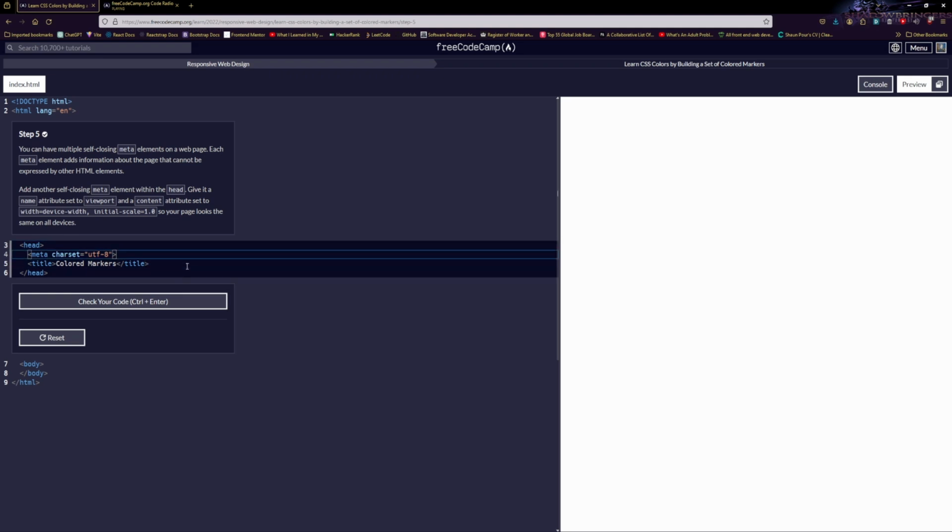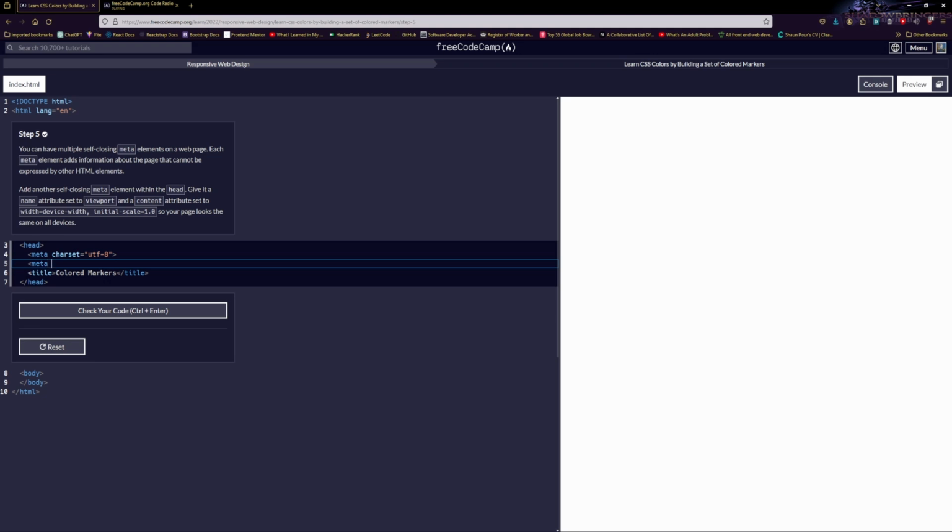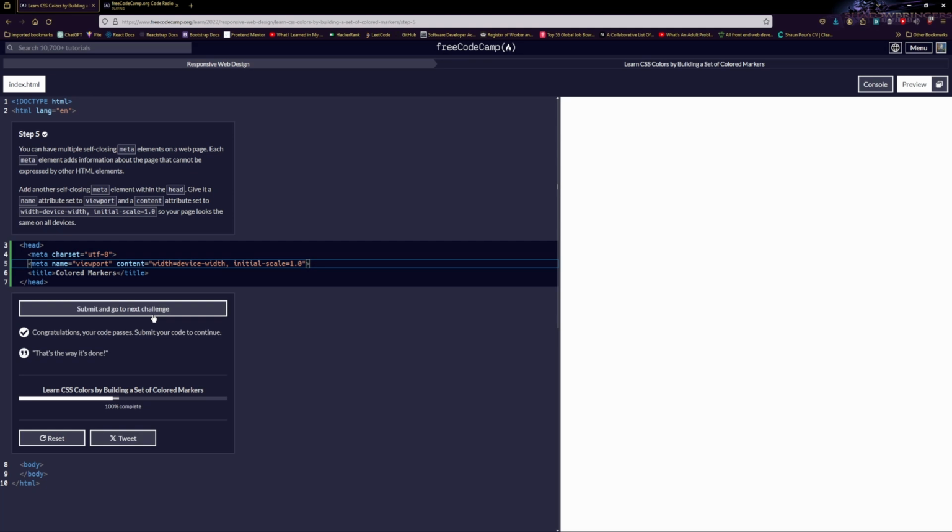We'll be adding a second meta tag for viewport and content. That's that then.